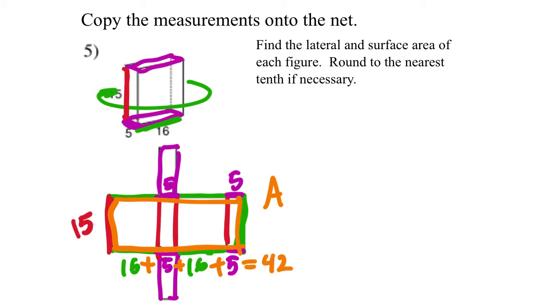So the area, this is the lateral area, so usually they just write it as LA. It's a 15 by 42 rectangle. All right, so I put this into the calculator, 15 times 42, length times width, base times height however you want to look at it, and you got 630.